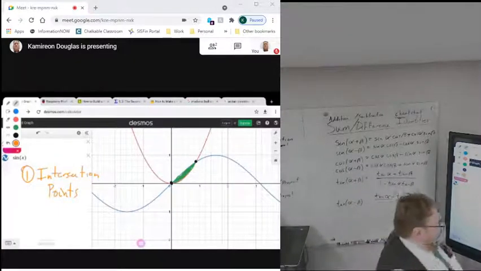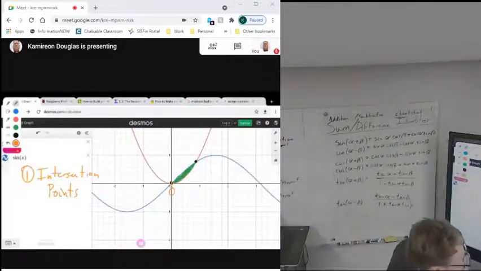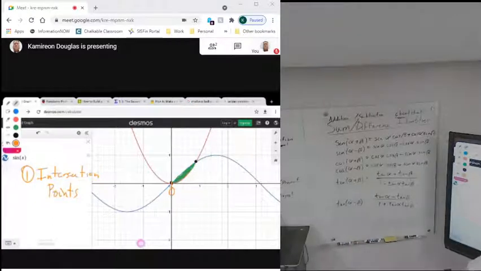So in this case, for this problem, to determine this integral, I have a single intersection point at 0. And I have a secondary intersection point up here. Now, where that one is located is a little harder to find. A calculator is a great assistant for this kind of one. Michael, can you deal with that right now? Find that boundary for me?